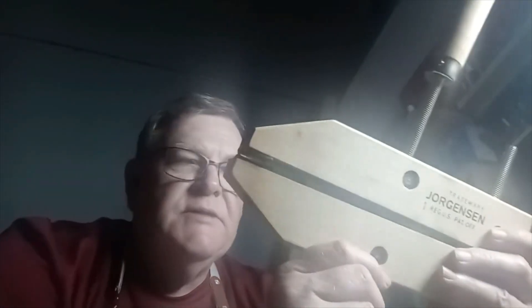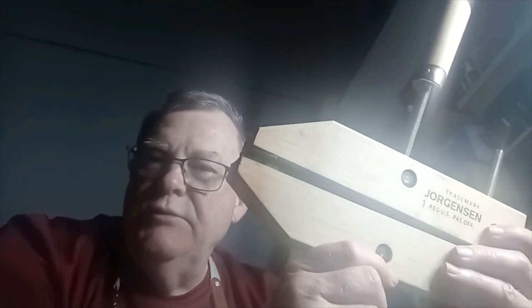There you have it friends — something as simple as a hand screw clamp added to an end vise really makes the low bench a lot more functional, especially for small delicate work. It took me a year to figure this out. I've had this low bench for over a year and struggled with some of the finer pieces, but a couple of these accessories added to the bench has made a huge difference. Let me know what you think.